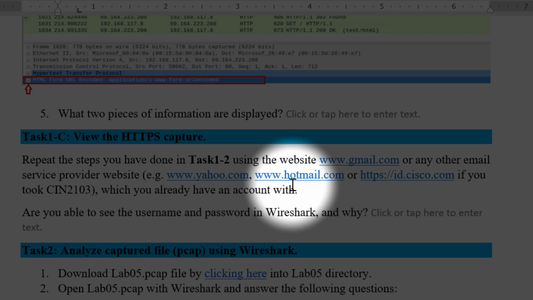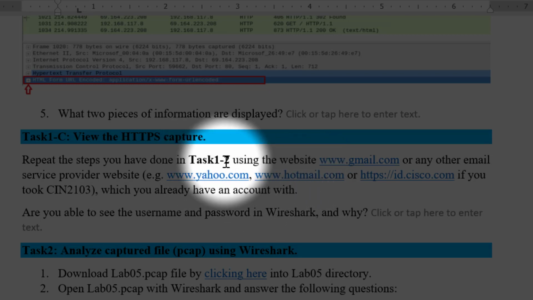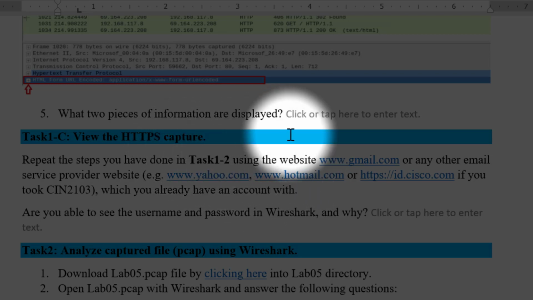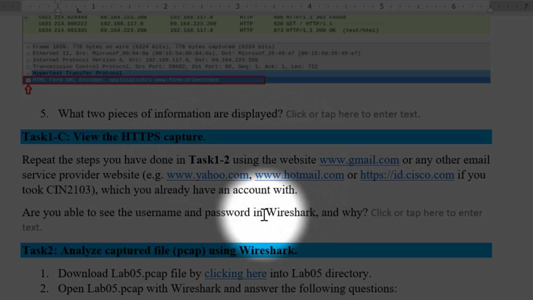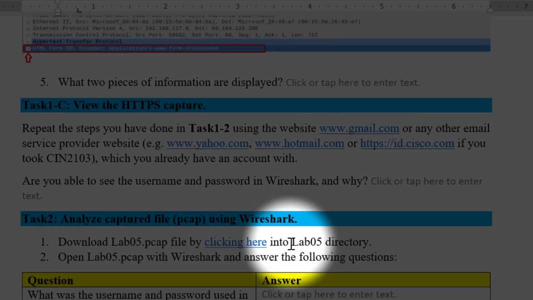Name the file any name you like, or just call it HTTPS DOM Lab05. Capture the traffic, open it with Wireshark, and answer these questions here.